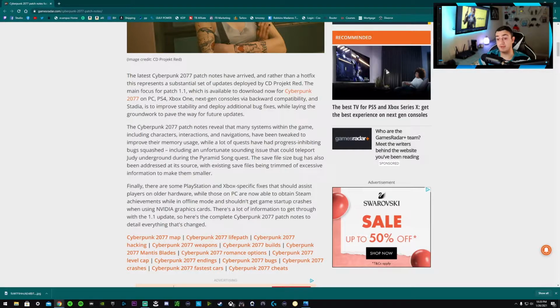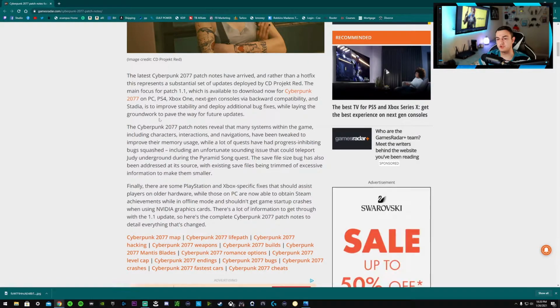Is to support stability and deploy additional bug fixes while laying the groundwork to pave the way for future updates. So again, how they're doing these updates, it's not like one big massive update that fixes everything. They can't do that. There's so many bugs and glitches in this game. Cosmetic ones, NPCs popping into each other, textures not rendering, stuff like that. And then also game busting bugs and glitches, mostly on the consoles.